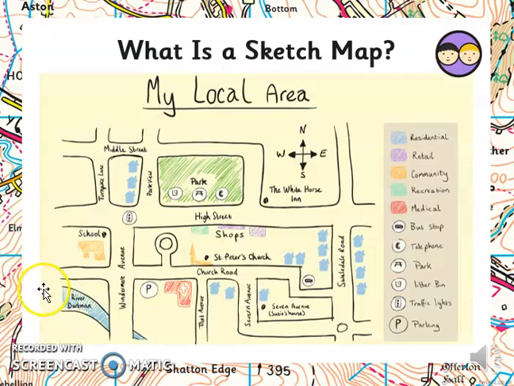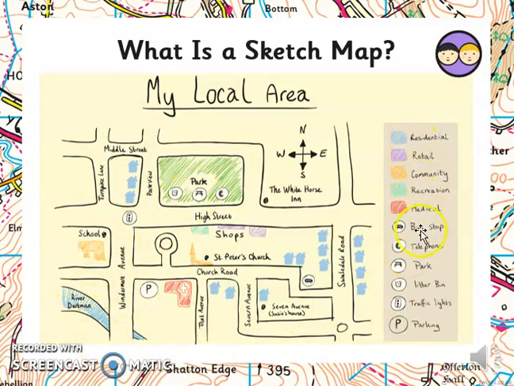So we're going to be asking you to create a sketch map. So here is an example of a sketch map. It's the same map as before, but this time someone has sketched it out rather than used a computer. So you can see on the map, there is still the title telling us what the map is about. We've got different colours have been used to show those different things. So again, the park is green and my river is blue.